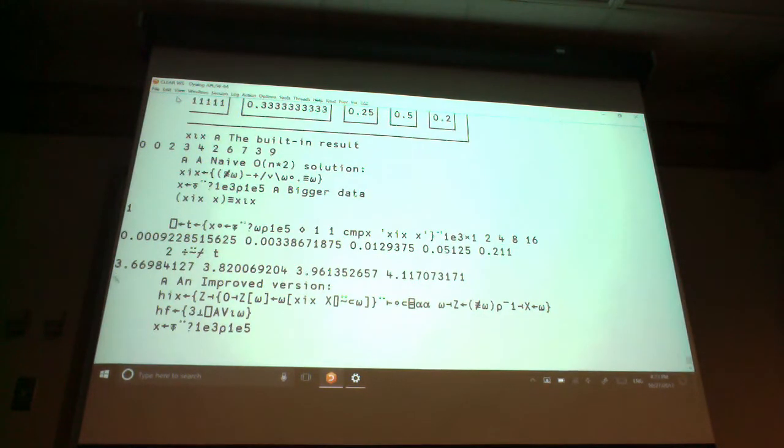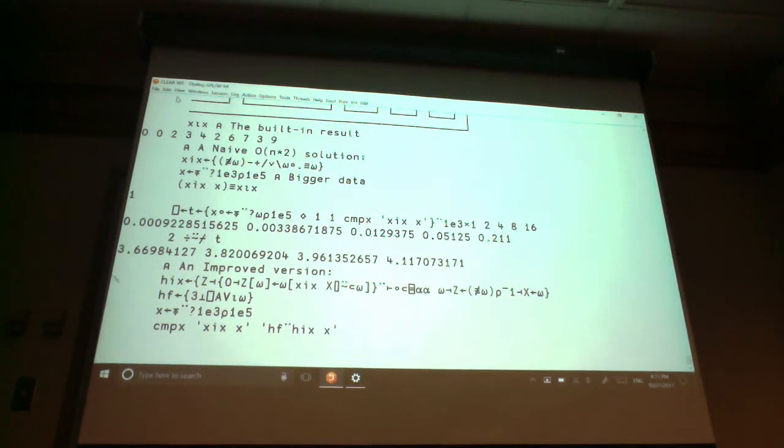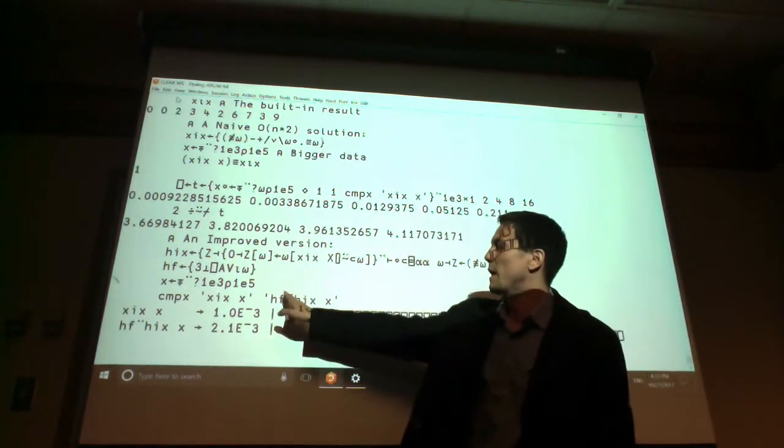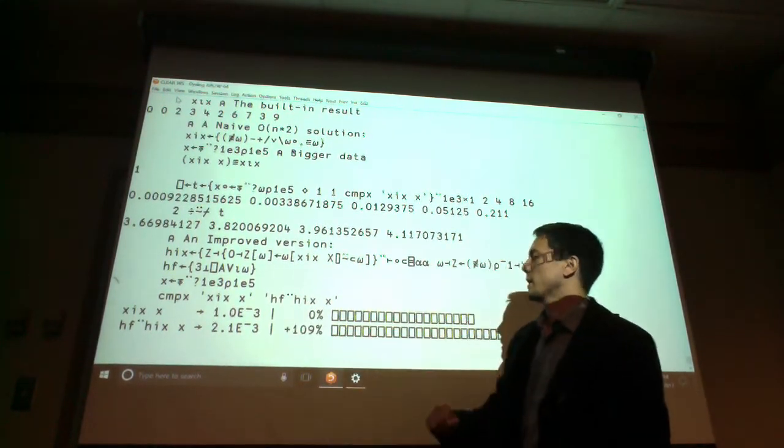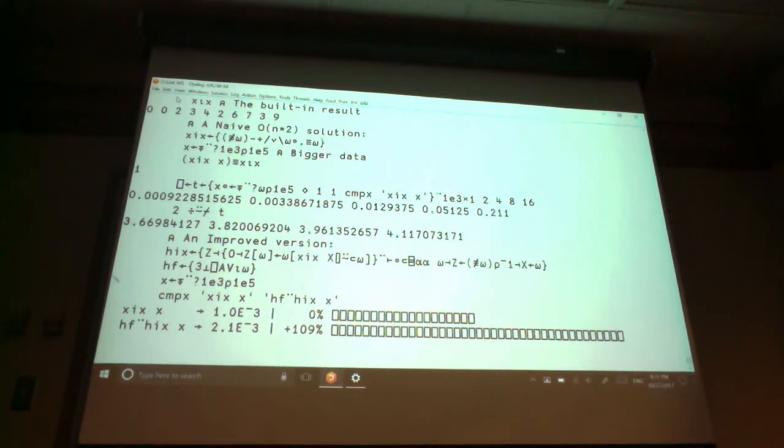So we can generate some new random numbers. And now we can compare them with a relatively small size, compare the original to this new one with HF map. You can think of this as the hash function mapped over every element with HIX. And you can see HIX is slower when we have a very small number of elements, which is what we hope to have.